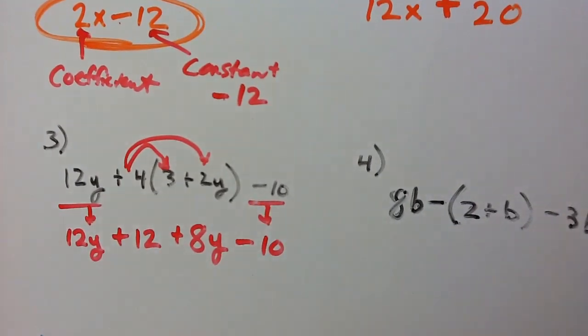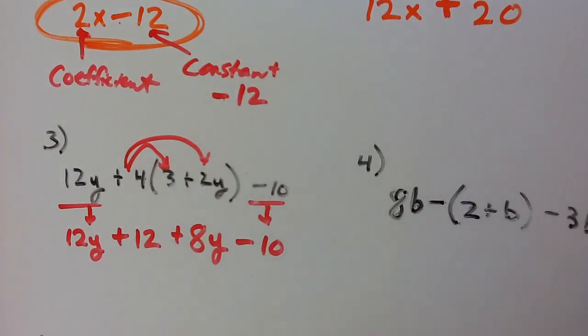So now that I've eliminated the parentheses by distributing, I need to combine like terms. Now, what are like terms? Well, on your paper, it says like terms have the same what? The same variable, which means they have the same letter. But they must also have not only the same variable, they must have the same exponent. Same variable, same exponent. That's what it takes to be a like term. Those are the two criteria. Now you may say, Mr. Rope, I don't see any exponents in this expression.